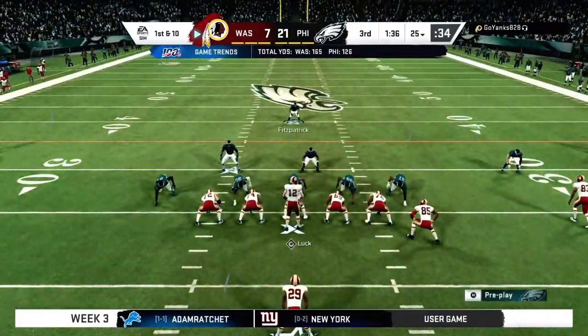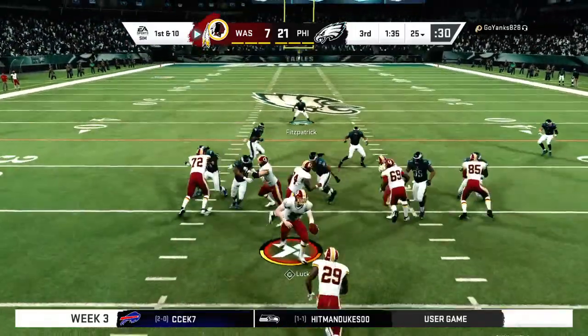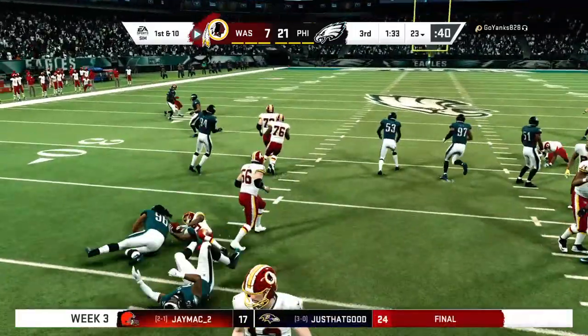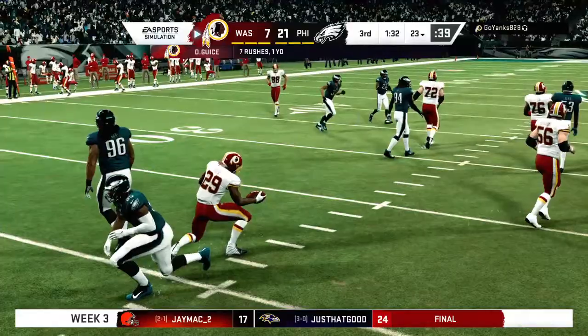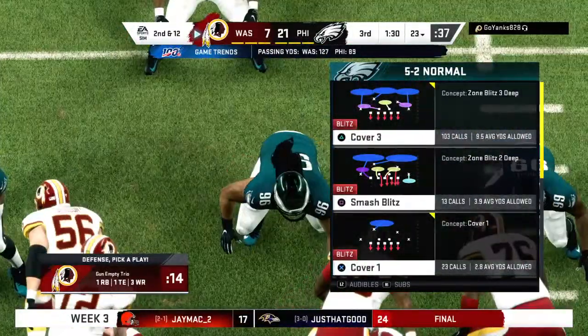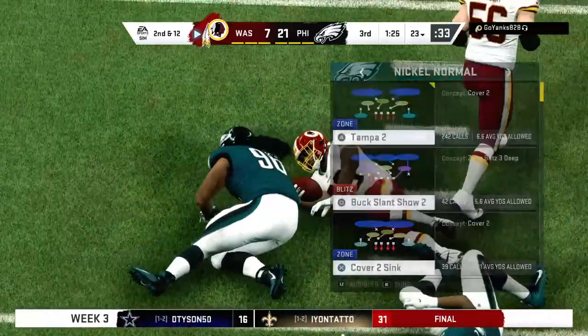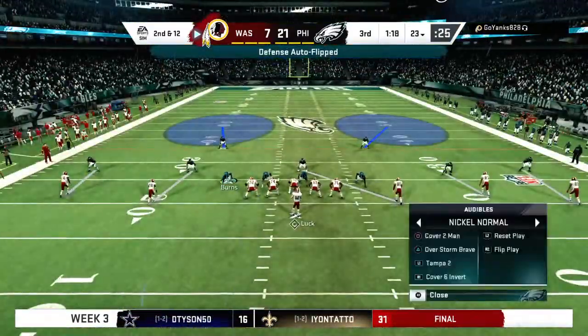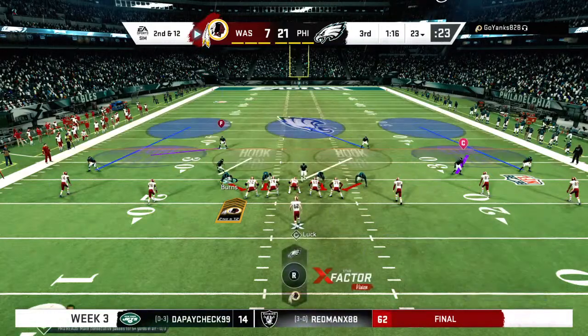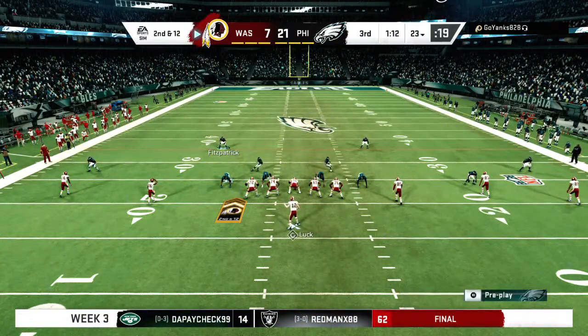Out there ready for this next drive, the Redskins offense. And here we are almost through 3 quarters of play, and this passing game still has not really found any kind of rhythm, to put it mildly, because they're not even over 100 yards yet. And in today's NFL, where it's a pass-first league, that is quite surprising. Not many teams patient enough to stick with the run. Everybody wants to advance the ball through the air. They've got to get their timing back. First play of the drive goes the wrong way. Here's second and 12.